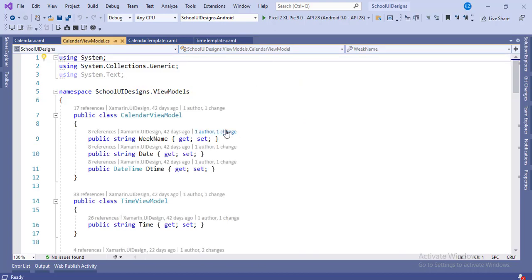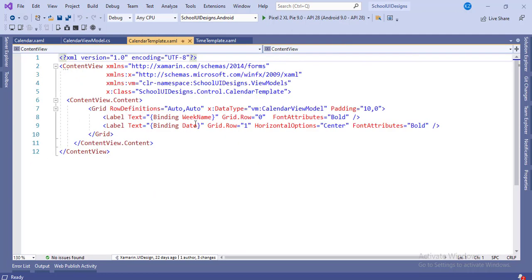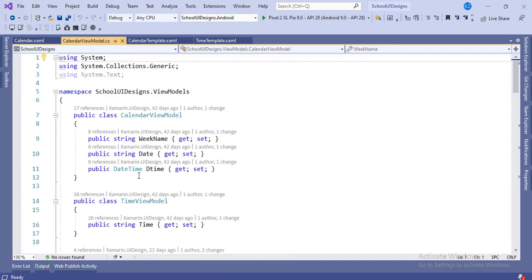For the calendar view you have to take three properties for the week name, date and dt. As you can see, I have assigned this week name and date in the calendar tab, and these both are strings.